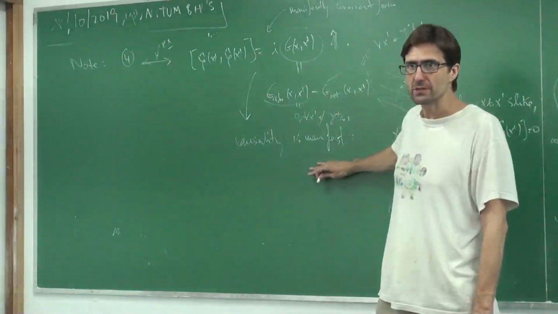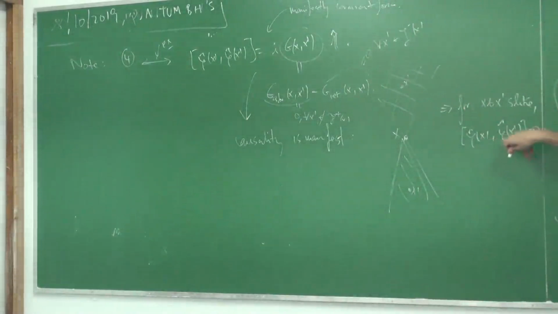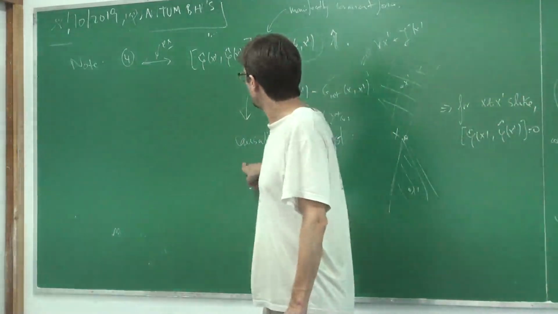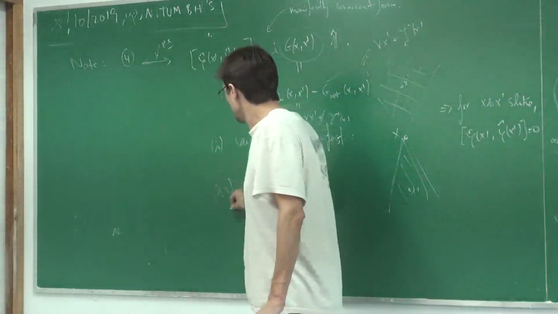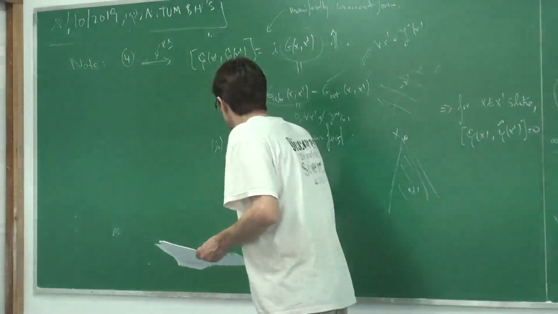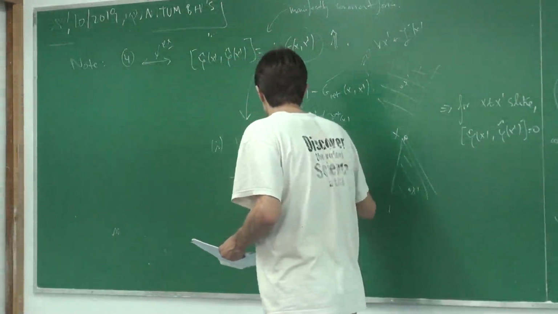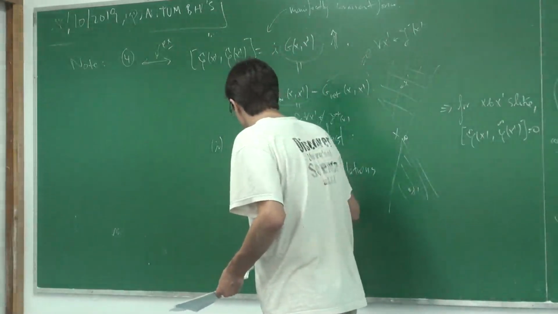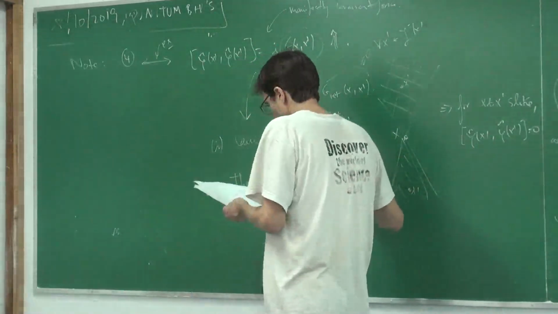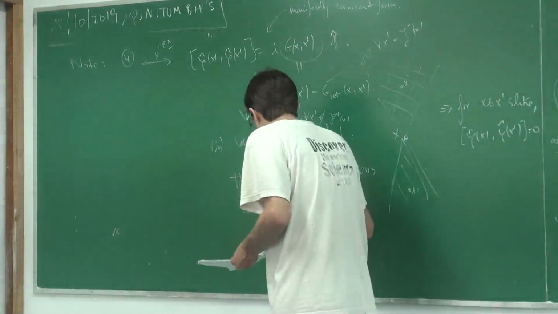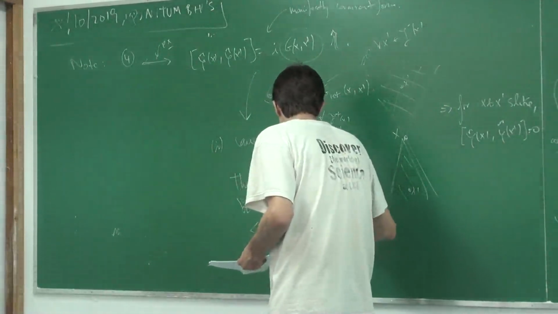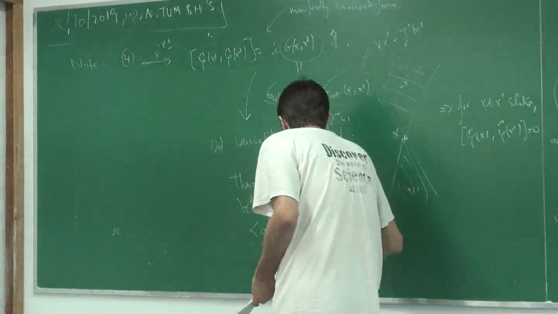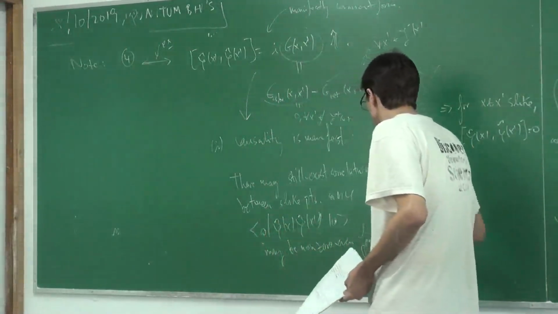This does not mean there are no correlations. It just means it does not affect the value. It doesn't matter which one you observe first, x or x prime. You're going to get the same result. There still exist correlations between space-like points, since phi x phi x prime may be non-zero, even for space-like separated points.